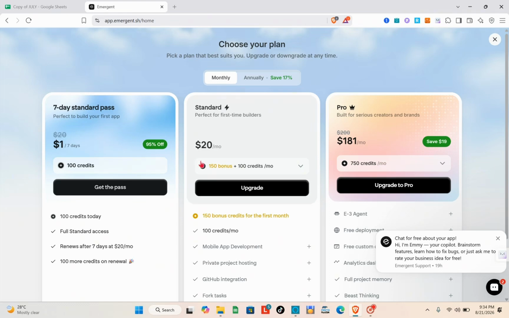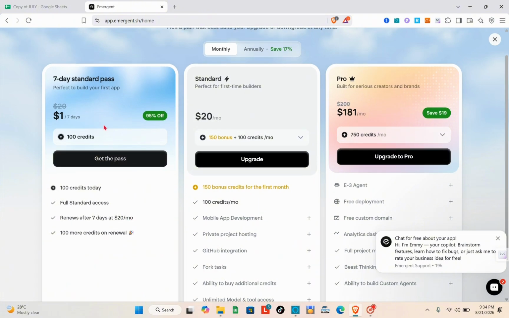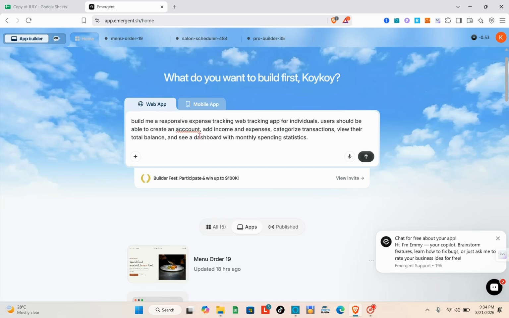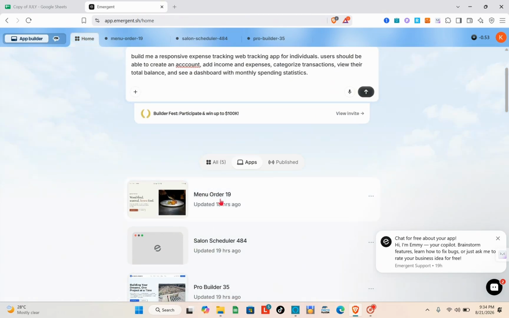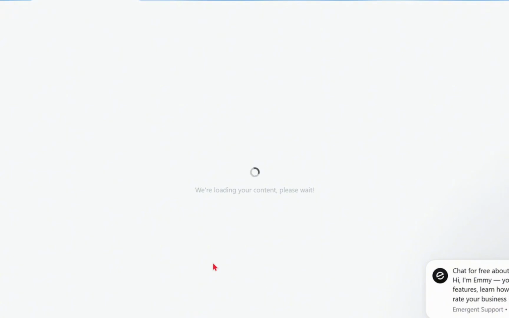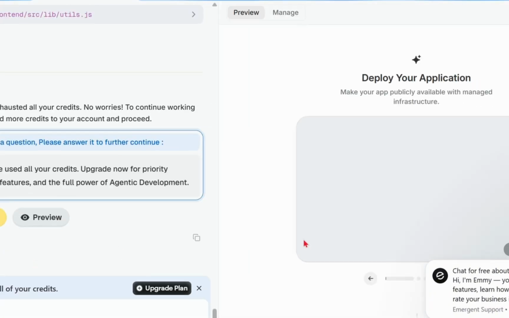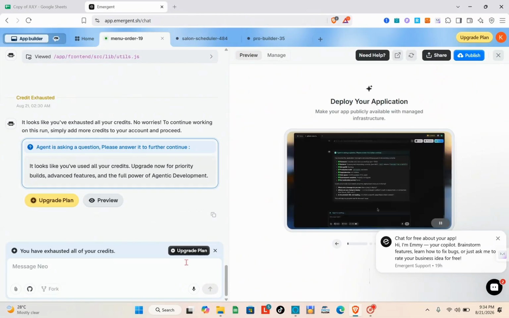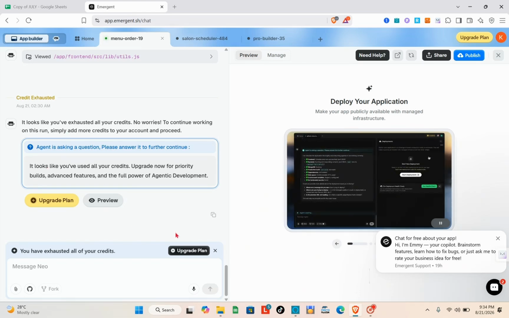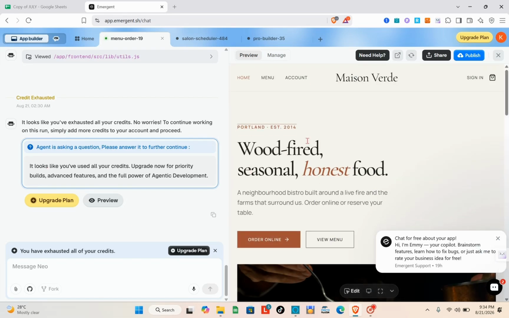As you can see, we have to upgrade our plan in order for us to get 100 credits. Still, I'm going to show you how it's done. As you can see right here, for example, this one, we have successfully created this website based on the description that we have provided to the AI.